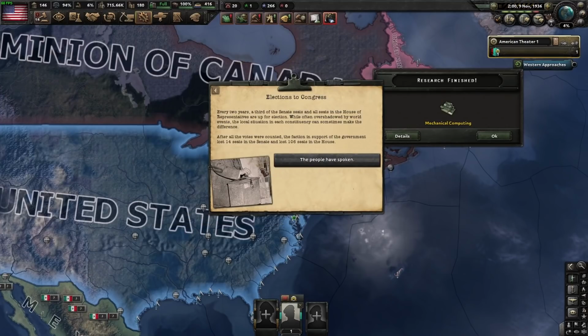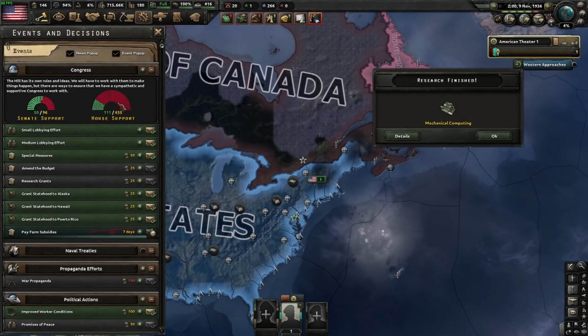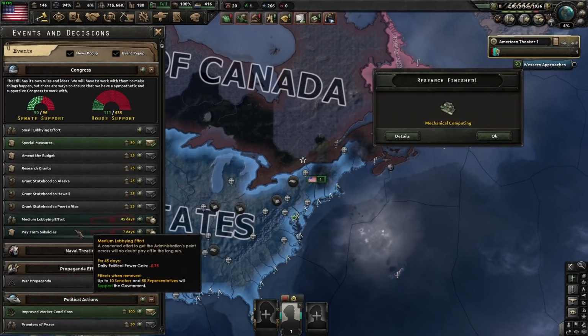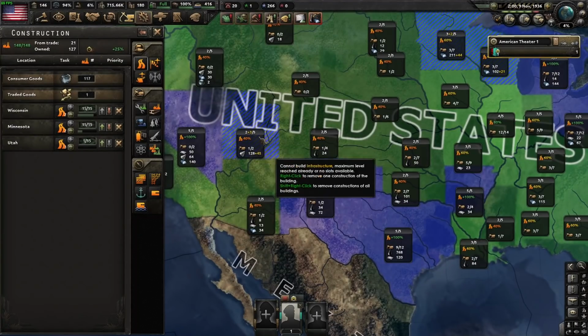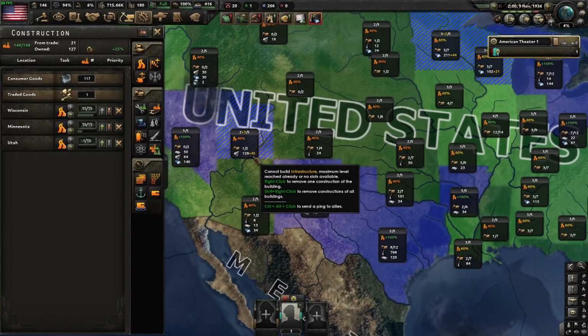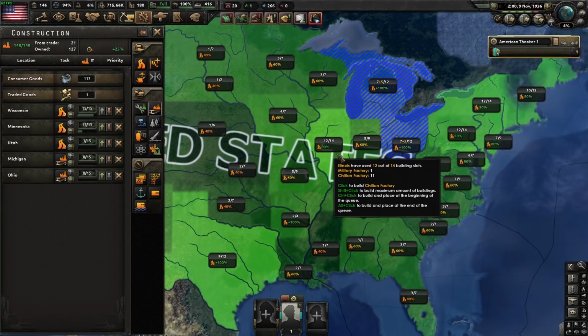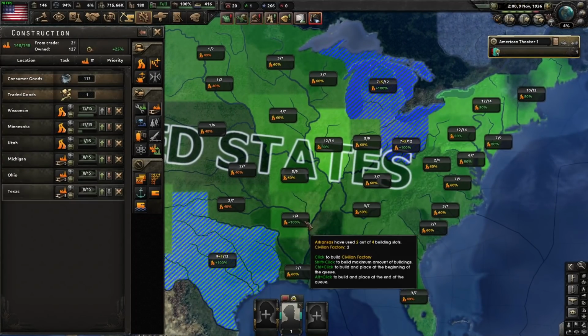This will also help you build infrastructure a little bit faster. It is, however, going to completely ruin your support in the House. You're going to immediately want to do a medium lobbying effort. We can also afford to upgrade the infrastructure here. Another 45 tungsten will be good. And then after this, we'll just start building civs in everywhere that's 100%.